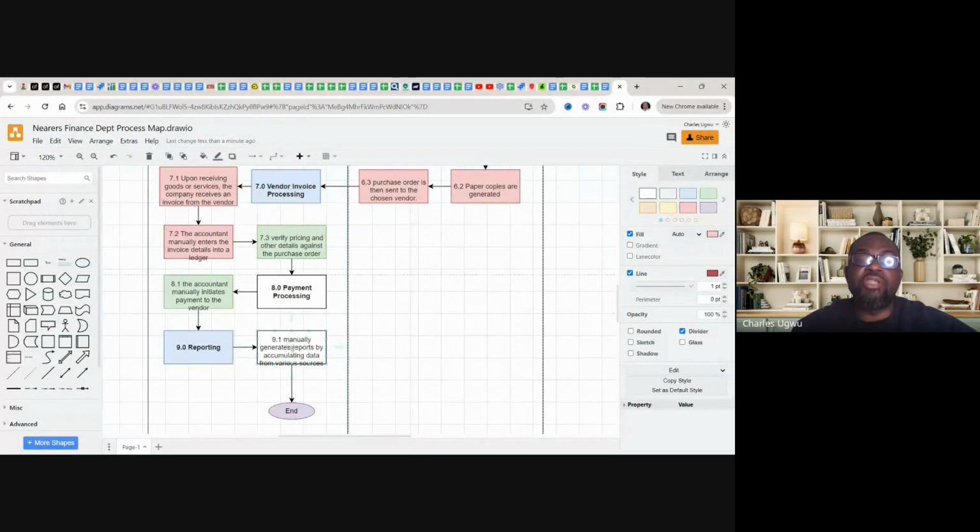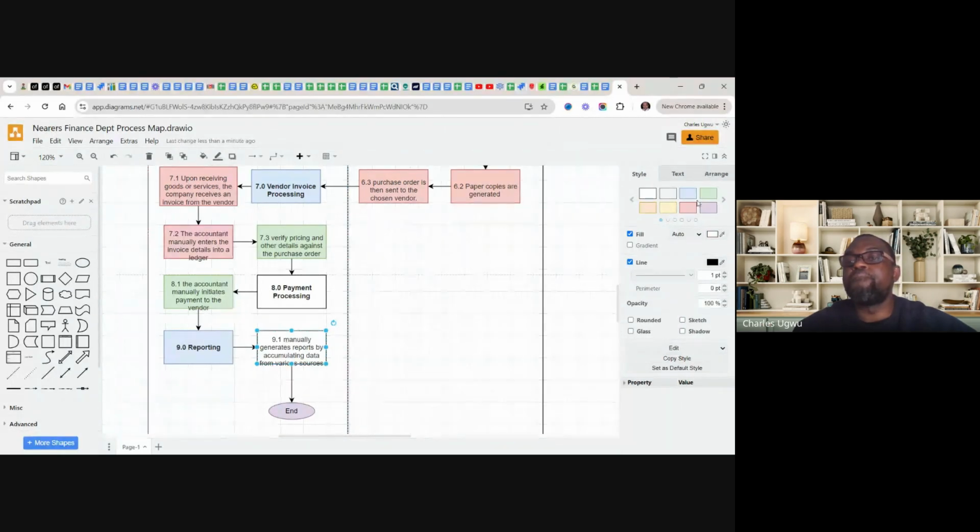The ERP system will just capture it, and as payment is getting processed, you already see the reporting on your dashboard. So you don't need any manual generation of reports. The report is automatically generated by the system. This is something we can do using an automated system.